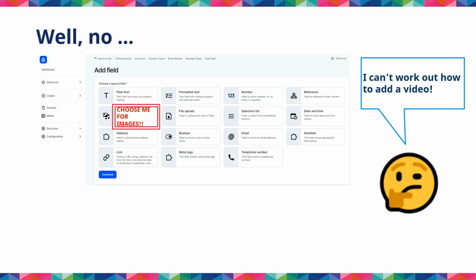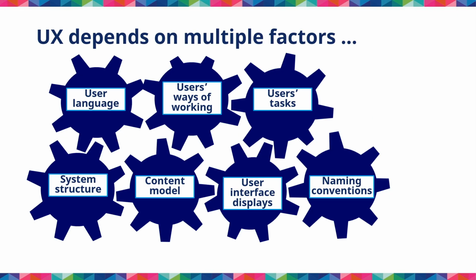Not really, because you can improve it for somebody, but you can then create something else alongside. So there's more to it, and that can be annoying, really, because sometimes you just want to fix these things, but it's the way it is. Because UX depends on multiple factors. So you've got whoever your user is bringing to the table, their language, their ways of working, the tasks, and then what you're presenting with them. And that is all underpinned by the structure, the content model.